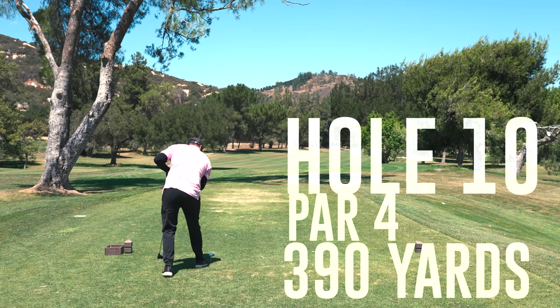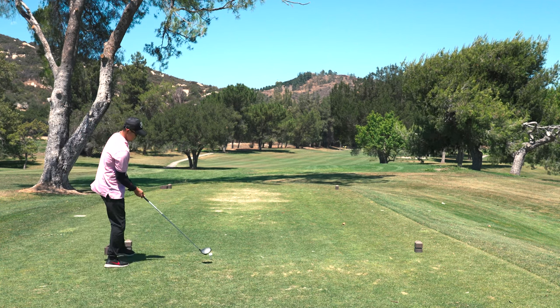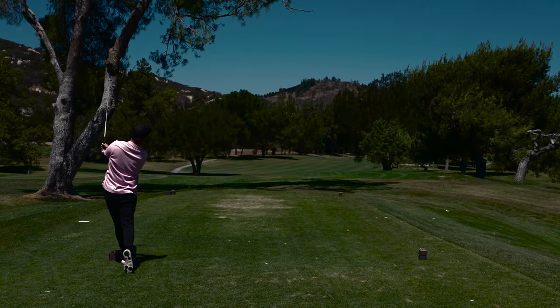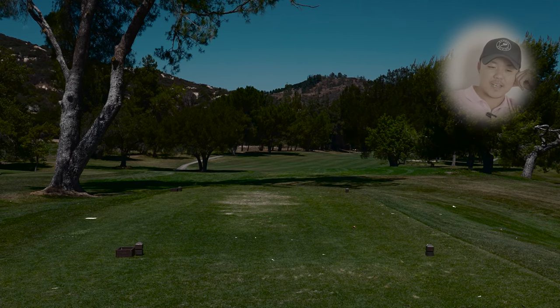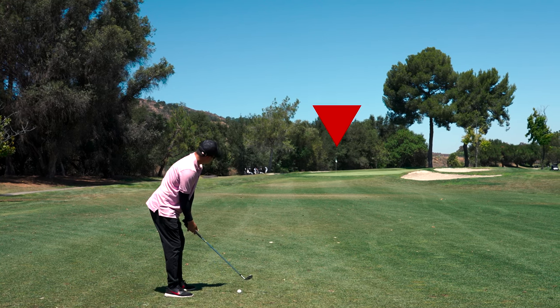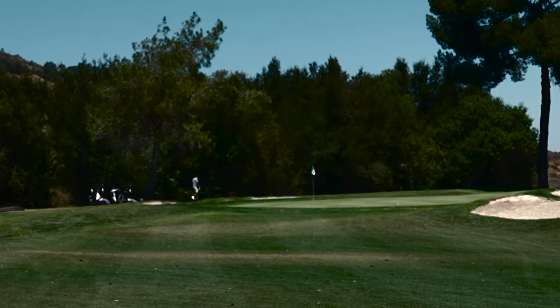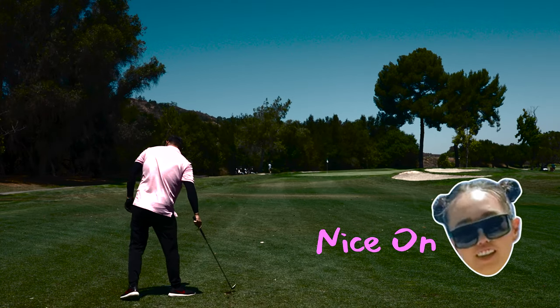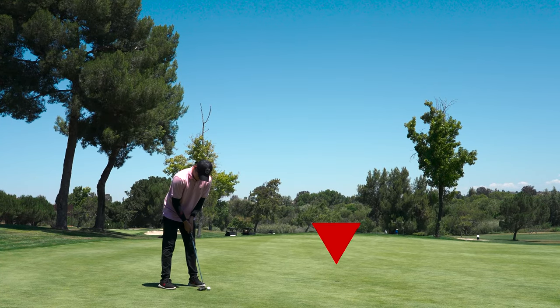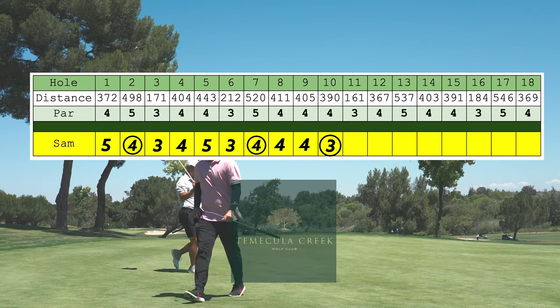Huge dogleg right. This is a very aggressive play — I usually hit hybrid, but I needed to put the pedal to the metal and get more birdie chances, so I hit driver. If I don't fade it, I'm going into the range. So I trusted myself — the fade was perfect. Here's another lesson: if I'm fading it all day and I trust it, I'm hitting driver. But if I'm pulling it all day, I'm not going to hit driver. It's just knowing yourself, being self-aware throughout the day. Primo drive, got about 100 yards left. Stock 56 degree, right at it. I don't think I could have hit it better other than hitting it in the hole. More like seven feet — but I committed really well to the speed, kept my head down. Good birdie. I got rewarded for my aggressiveness.